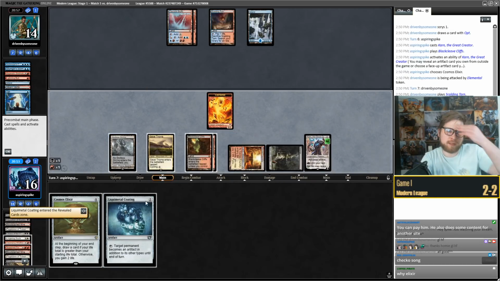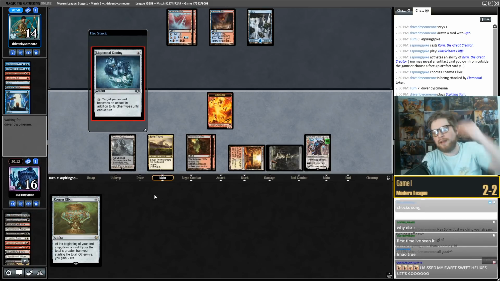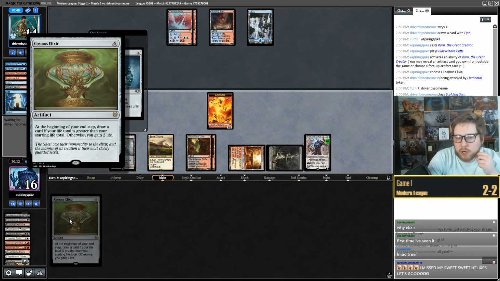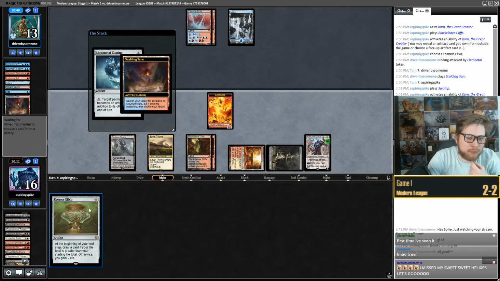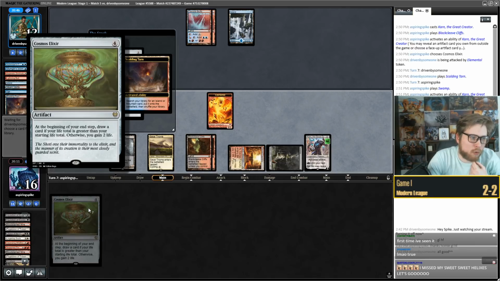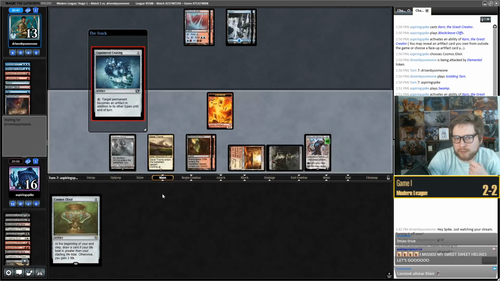going to play around Cryptic Command by tapping one of their lands and go into my second main phase. Why Elixir? I think Elixir is really good. You know, I think you want a card that gains life to tutor with for Karn, especially in the Swim Spear metagame. But this card is also just going to be a Phyrexian Arena that doesn't deal you damage in these kind of matchups.